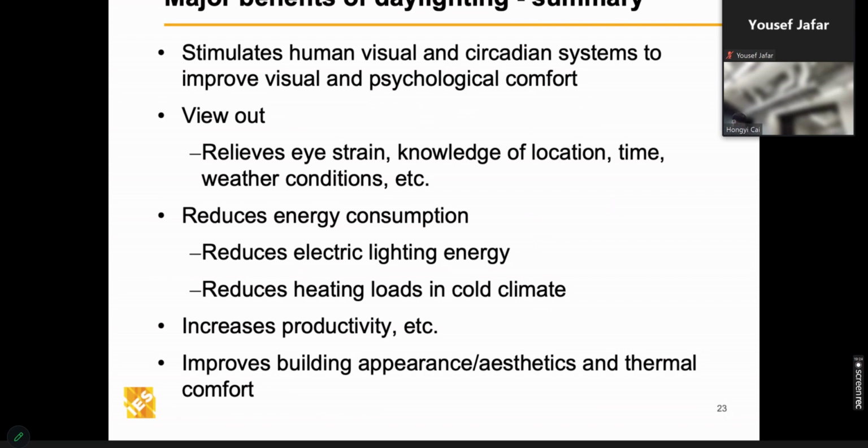If we have a choice here, say, how about I give you an option: either have a view to outside or you pay $10 more for your energy consumption each month. You pick one. Which one do you want? For me, I would like to pay $10 more to get one. I don't like to sacrifice my view to outside for a reduction of $10 in the bill each month, because for me, providing a visual site will be much more important than touching on the energy consumption.